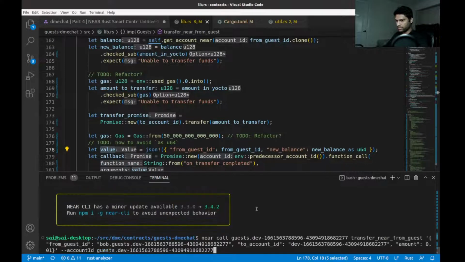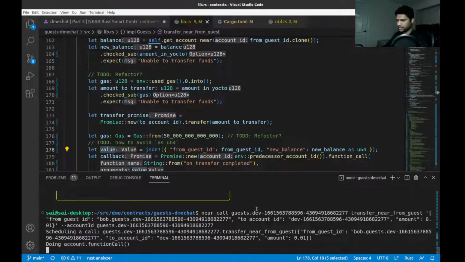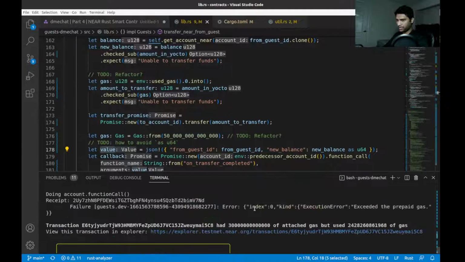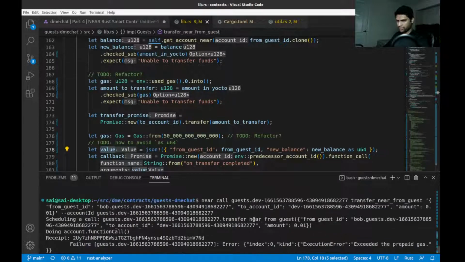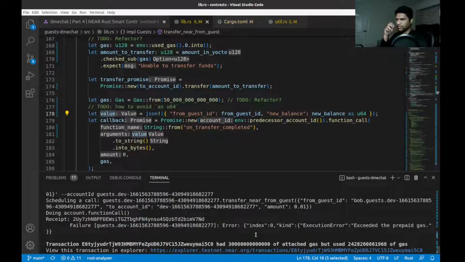So now that it's redeploying, we are going to try again to transfer the funds. It might not work, but yeah, it failed. Exceeded the prepaid gas. Uh-oh, okay.